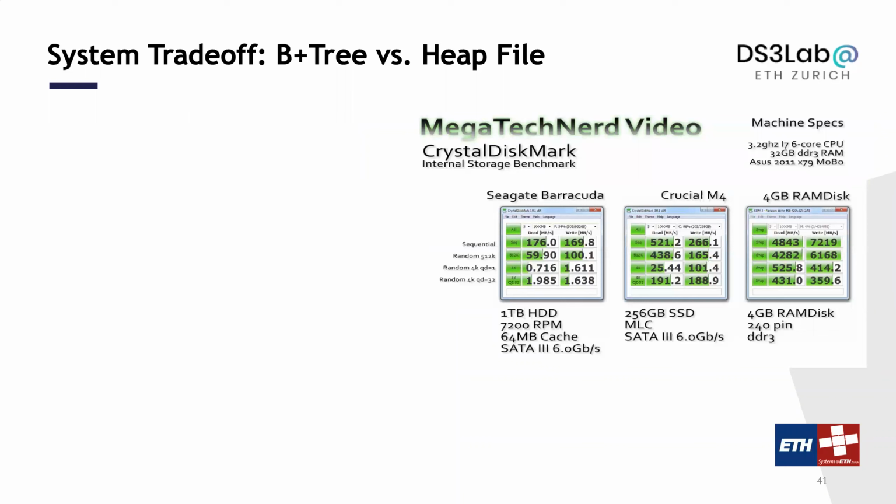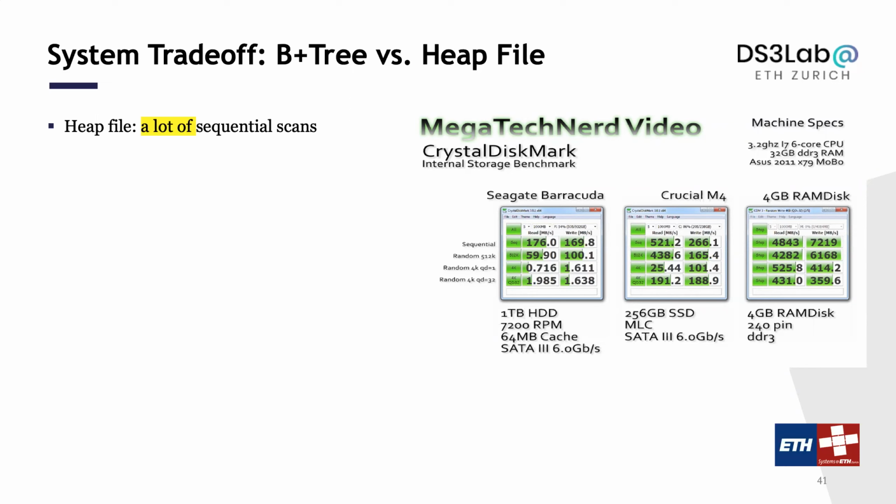So now we talk about different access patterns. If you want to say, I want all the students where age equals some constant, there are so many different ways you can do it. You can do a sequential scan. You can use a B+ tree. So what's the trade-off?